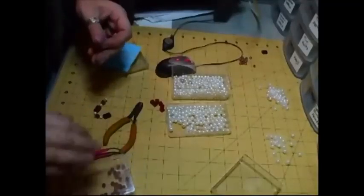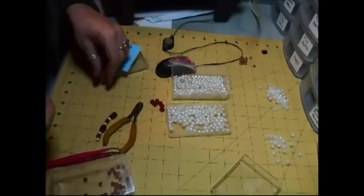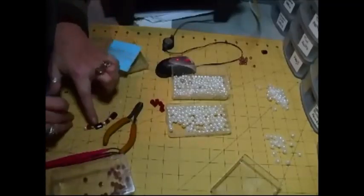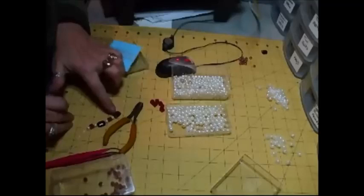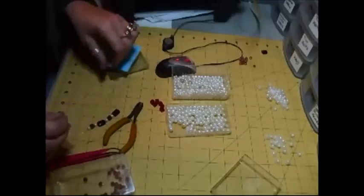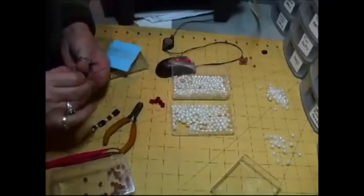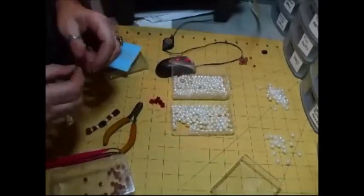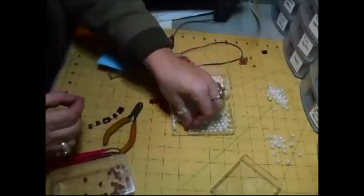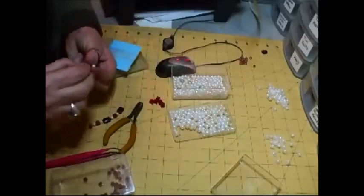Right, what I'm doing now is making the necklace for this new dress form that I'm going to be doing. I've made a selection of beads. These are genuine gemstone cat's eye. Then I've got some pearls and some little amber squares. I'm going to make one of them and then use string beads for the other 2, because I just wanted to do this for the dress form.